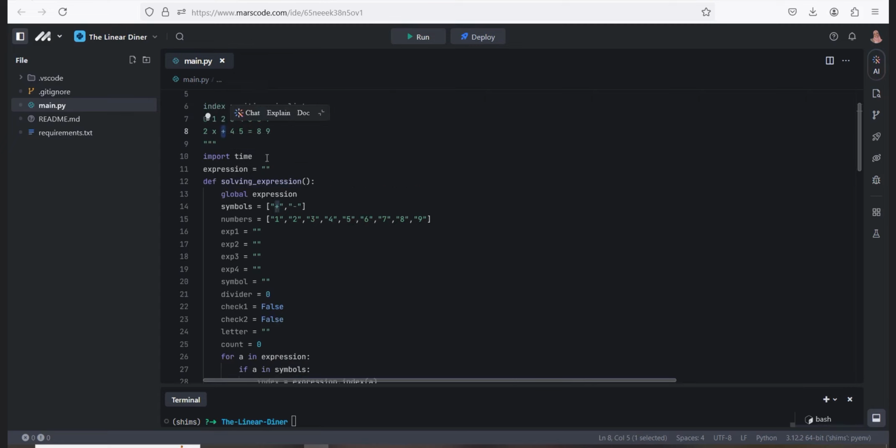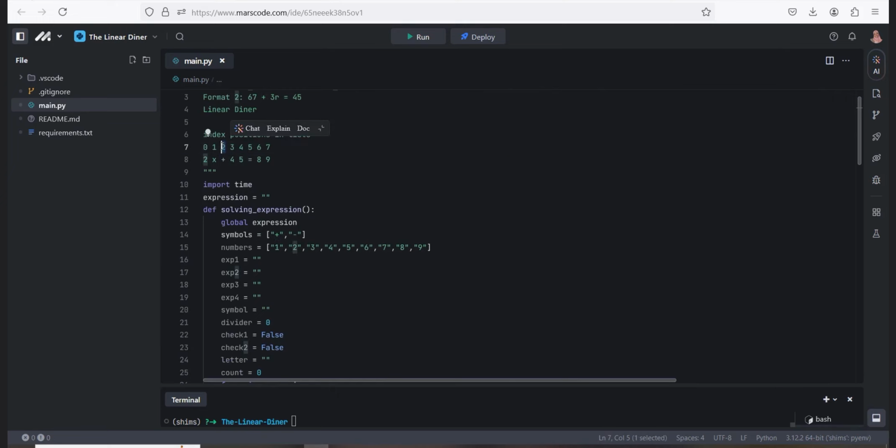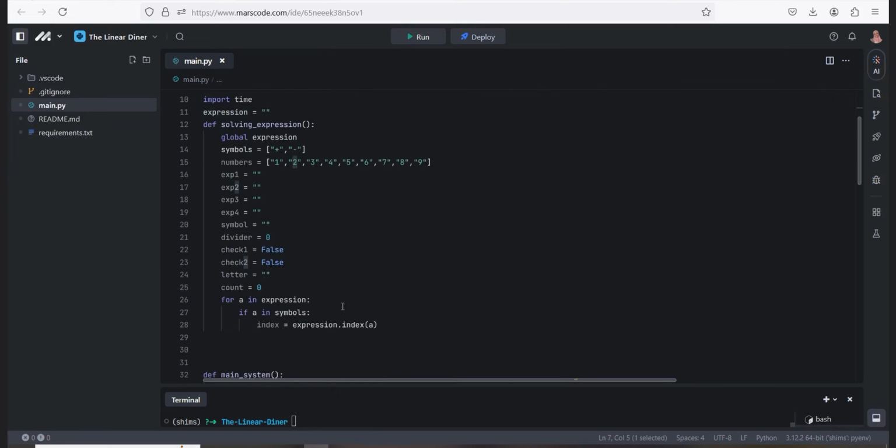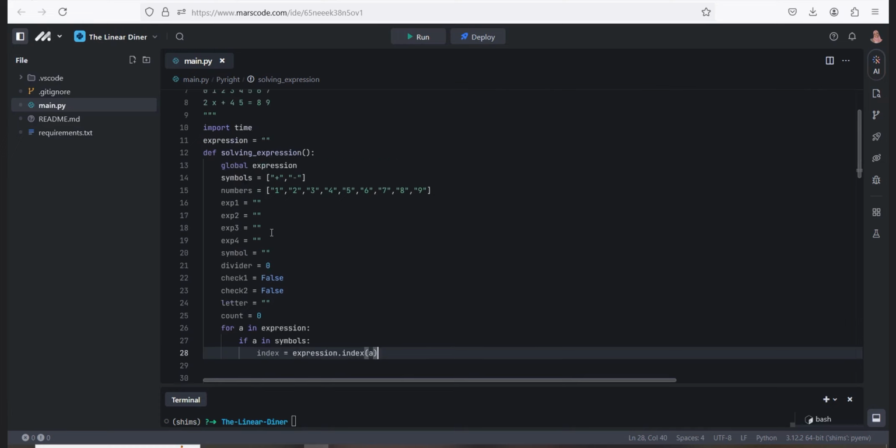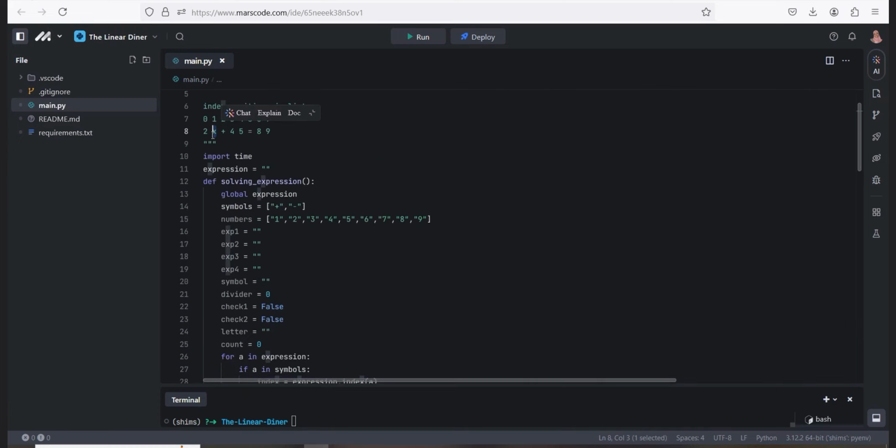And so this is going to return 2, of course, because that's where it's placed. So it will return 2, and with that index position, we can do -1 to get the one before, which is x, and then -2 to get the one before x, which is 2, and combine them together and get our first expression as 2x.